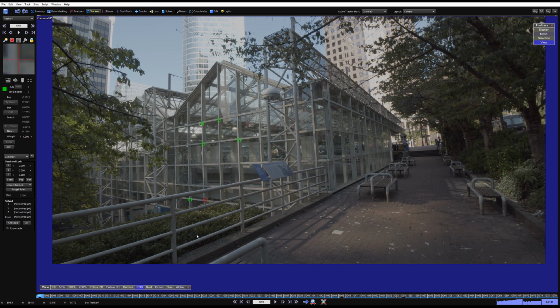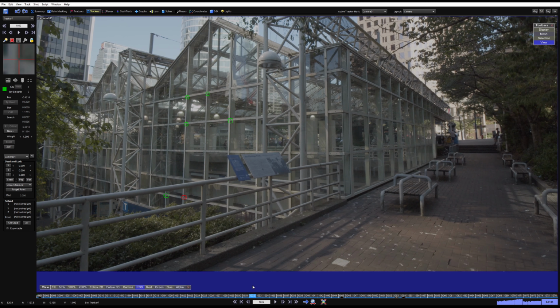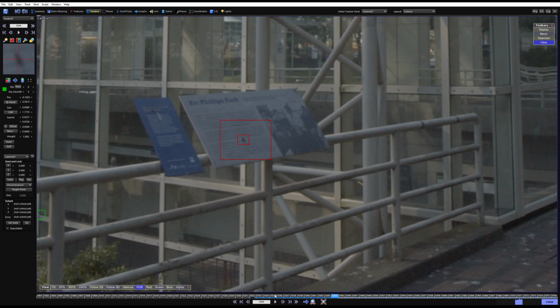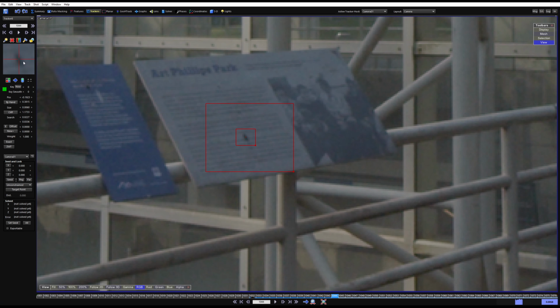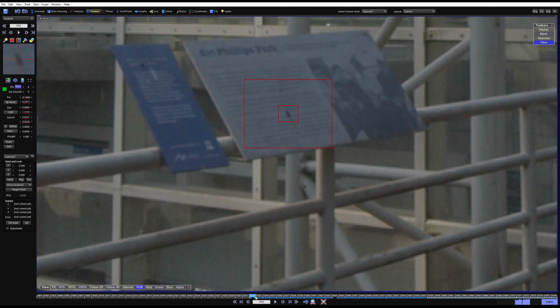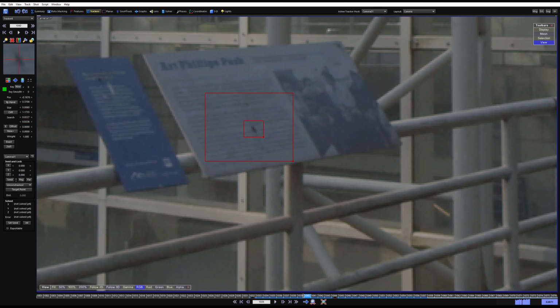So keyframing your tracker. If you'll notice, every time that we've made a tracker, I'll hold C to create, it always starts out with a little black tick at the bottom. And let's say you move your tracker or adjust it, you could see it creates another tick. So the purpose of those ticks is it's actually refreshing the pattern of pixels on that frame, and then going forward, SynthEyes is tracking to that pattern of pixels at that time.